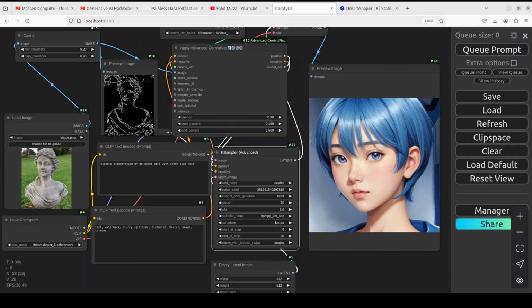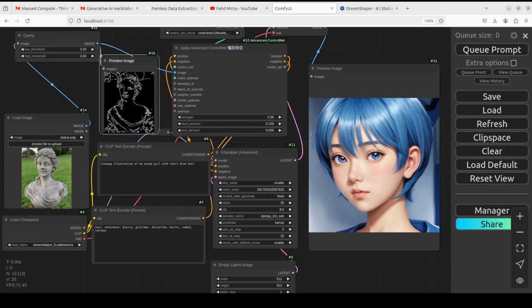So I hope that this was interesting. And one very important thing, look at this preview image. This shows what sort of edges, or canny edges, Canny has identified in the statues. And if you increase the threshold, it is going to make it stronger, but this looks really good. So you can see that it has very correctly identified all the edges in the statue. How good is that? So that's it, guys. I hope that you enjoyed it.